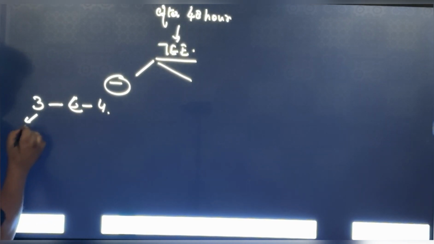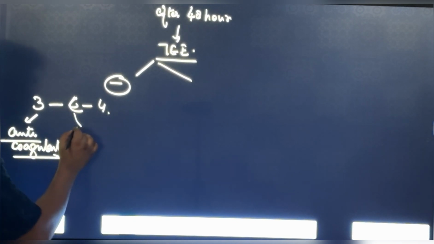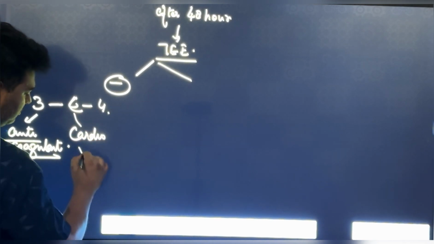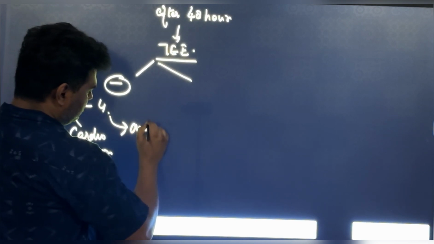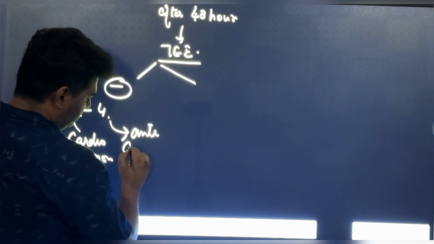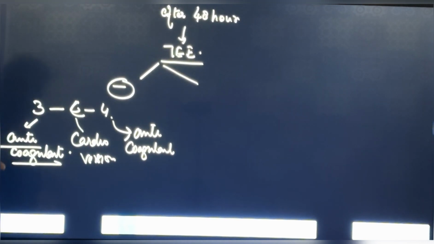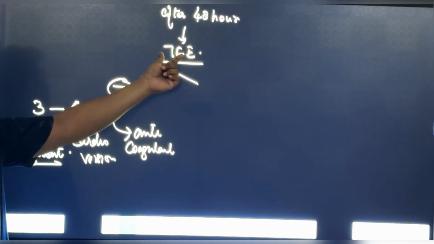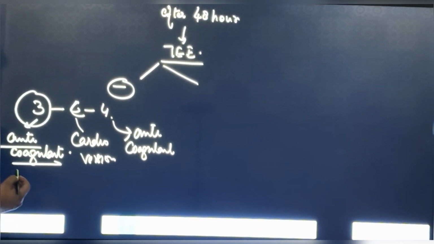3C4 method. That means for 3 weeks you will give anticoagulant. I have already told you what the anticoagulants and the doses are. Then you will do cardioversion, and then again 4 weeks of anticoagulant. Okay, please remember why: because we don't have transesophageal echocardiography, we give 3 weeks of anticoagulation. That will remove any thrombus if present, and then we will do cardioversion.